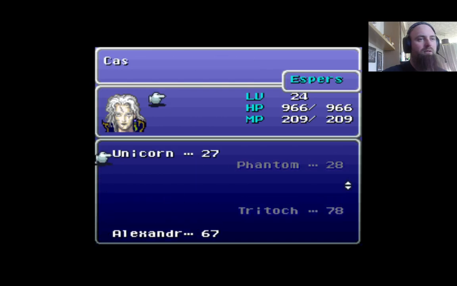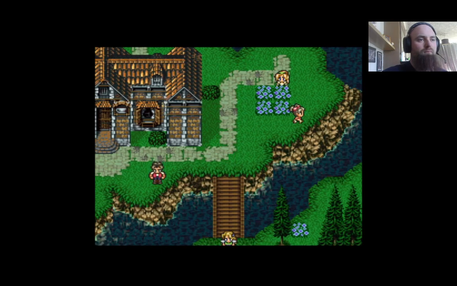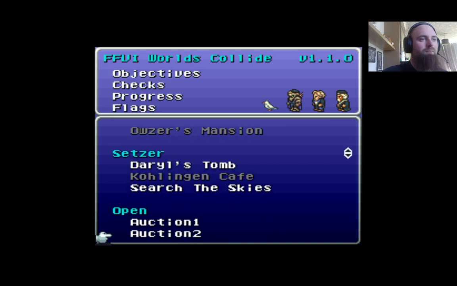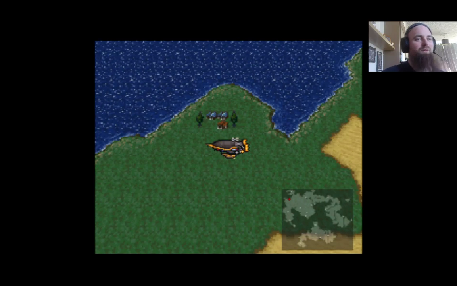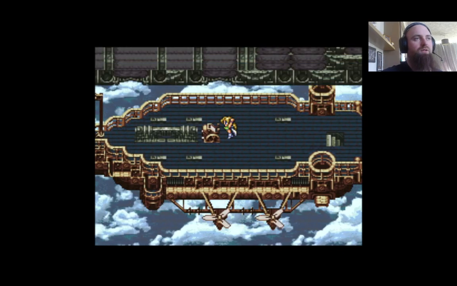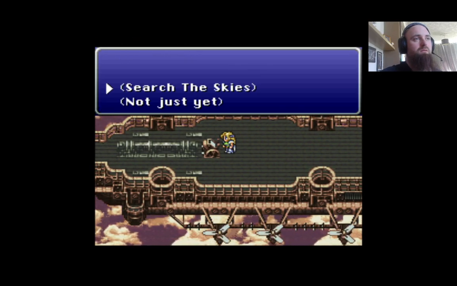Oh, he hasn't got any new Espers. Right. She's mental. I know she's mental. I think I might be strong enough to defeat a boss again. So let's go. Got four characters now. I'm ready for this. Are you ready for these? World of Ruin anyway, because that's where all my last checks are. Search the skies, bitch. Let's go.